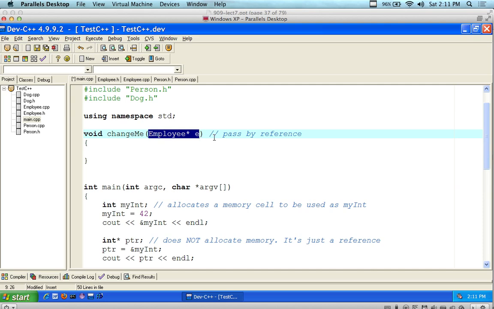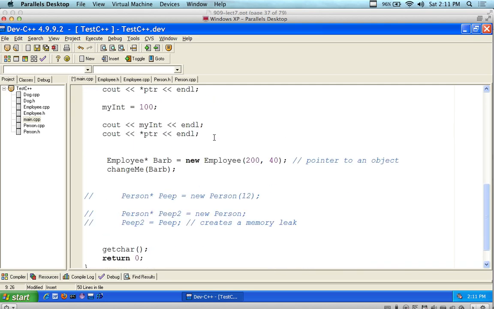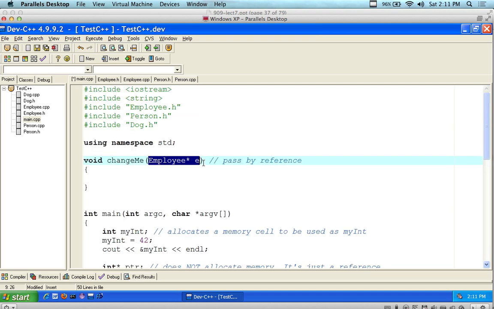But here we're passing the object, so the object is going to permanently change. Whatever we wanted to do to that object is going to change inside of this function. So we don't actually have to send anything back. These objects are big, they have a lot of information in them. We're just going to change what's in the object, and so it creates a pass by reference that allows us to change whatever's in that object.